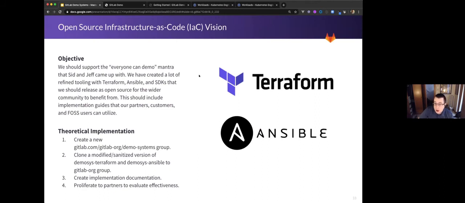We've also built our entire environment with Terraform and Ansible. And what we're going to end up doing is open sourcing this for our partner community to kick the tires a little bit and see if it works for them, if it doesn't. And then eventually help merge this in to enhance our go-to-market implementation with our professional services offerings, as well as our engineering distribution team, where we're trying to make it easier for people to spin up GitLab and some of the lessons that we've learned with it. And part of this will be open sourcing some of the code and the tools that we've been building.